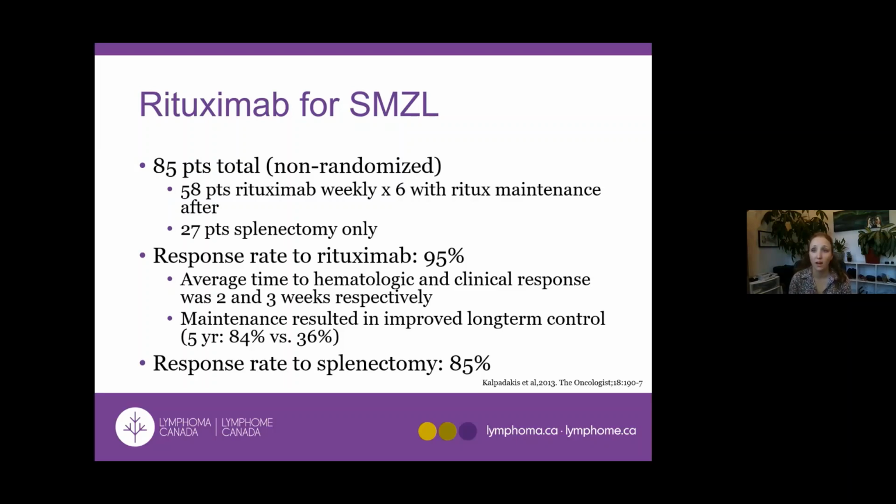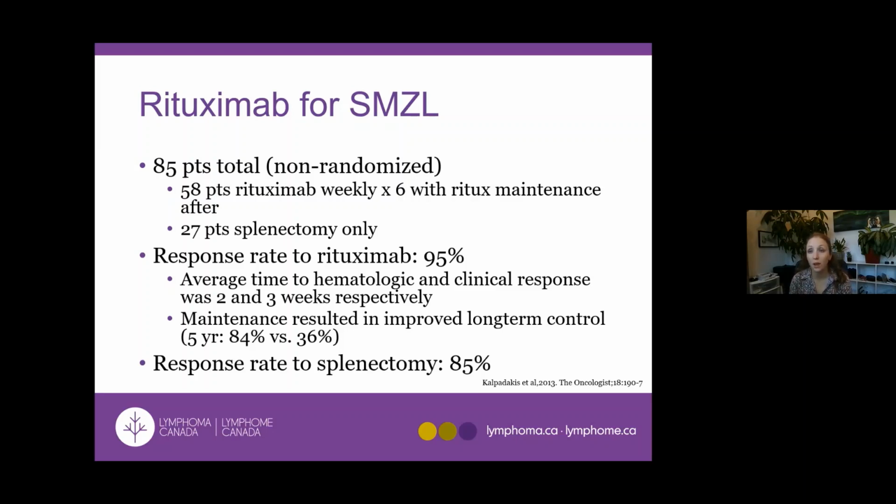So there's that initial build-up phase where you're getting lots of doses of rituximab to get it built up in your system. And then after time, we try to maintain responses. They found that the response rate to just rituximab on its own was 95%. Normally that response occurred within 2 to 3 weeks.